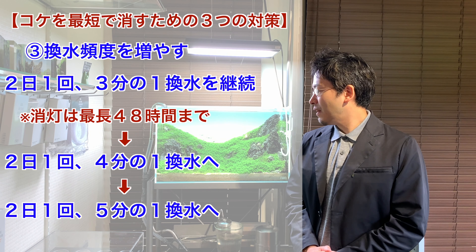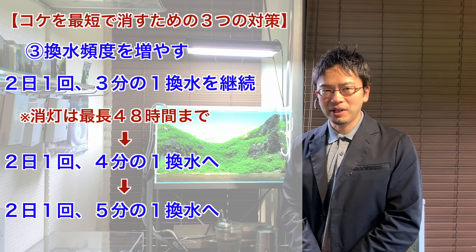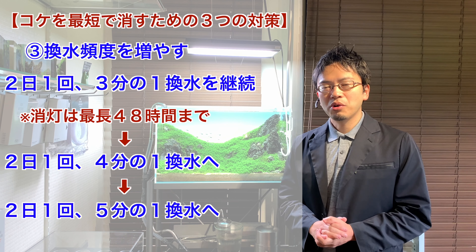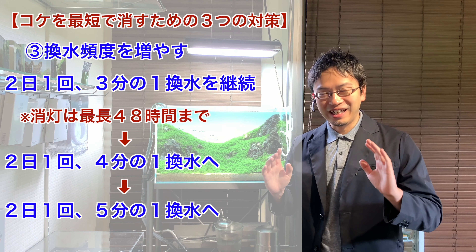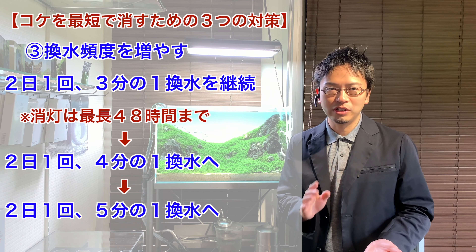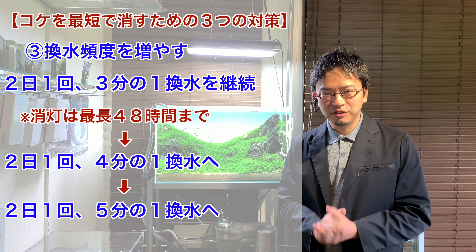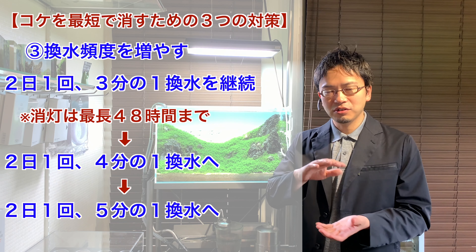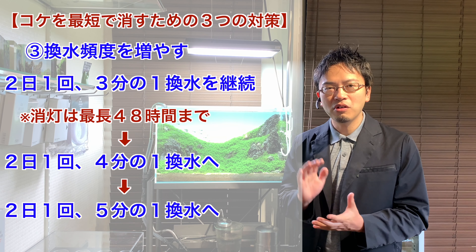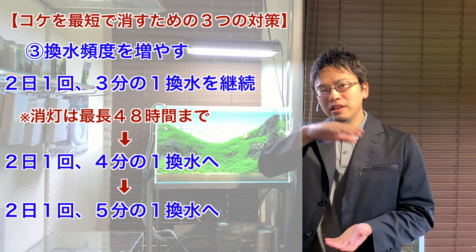The third and last step is to increase the frequency of water changes. The amount of algae in your aquarium is directly correlated with the condition of your water — usually the balance or pH level is off. It is very important to replace the water more frequently than usual and consistently maintain fresh water in your tank. Specifically, I would strongly suggest changing one-third of the water every two days. This is quite a lot, but during urgent situations like these, it is important to be aggressive. One-third of the water changed three to four times a week is a very large amount compared to your usual maintenance procedures.